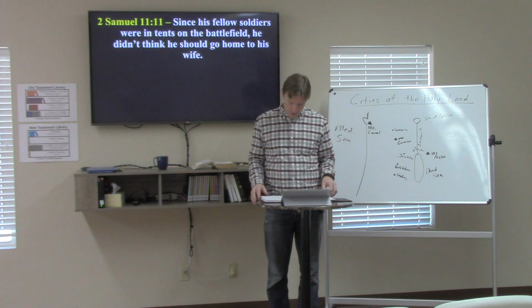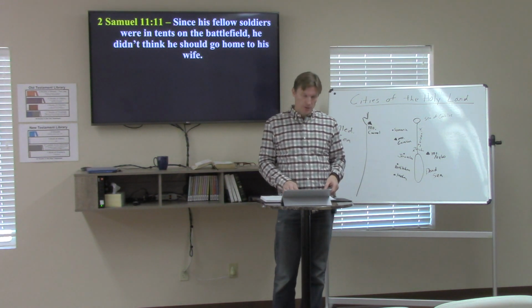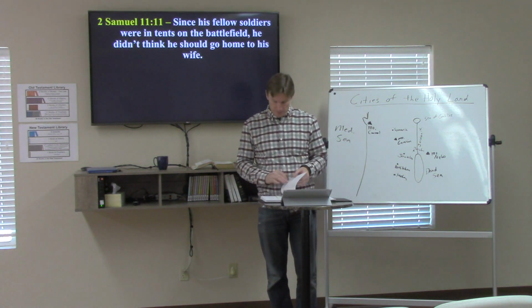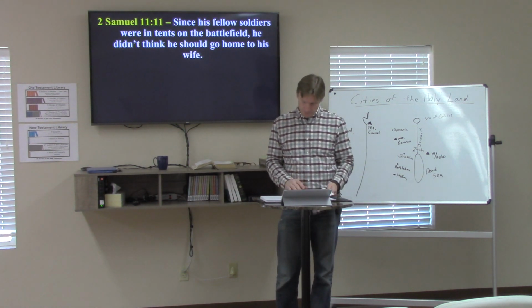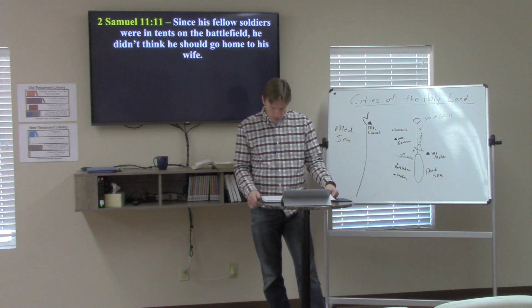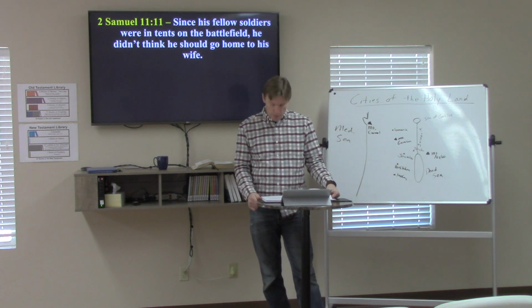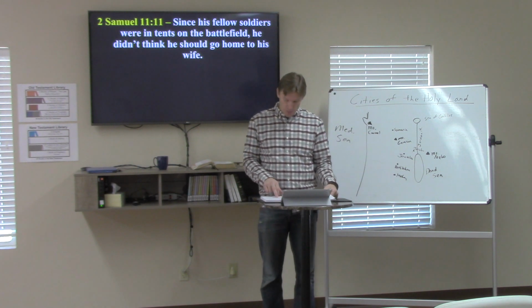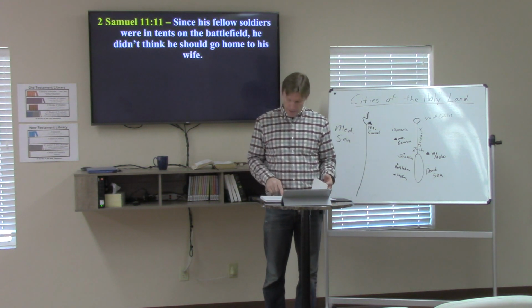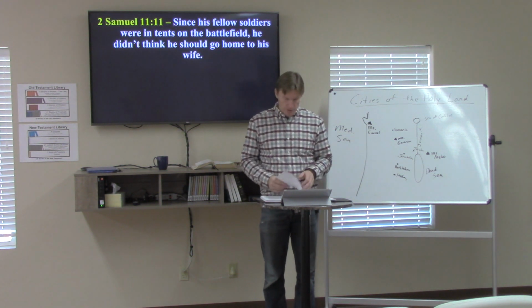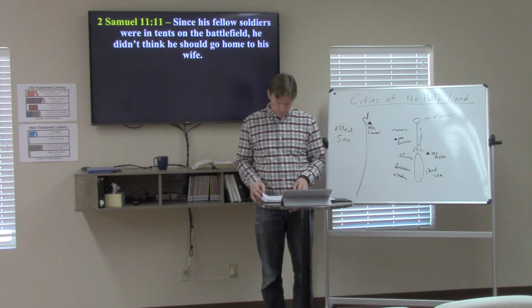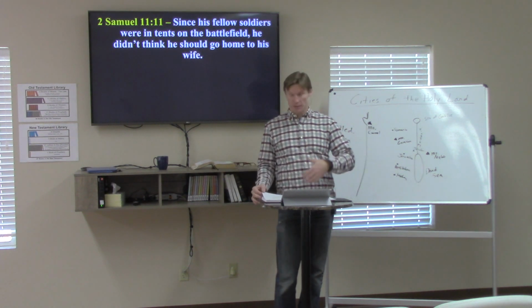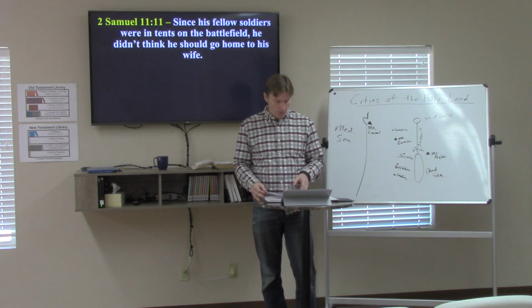Why did Uriah not go home, according to chapter 11, verse 11? Uriah said to David, the ark and Israel and Judah dwell in booths or in tents, and my lord Joab and the servants of my lord are camping in the open field. Shall I then go to my house to eat and drink and lie with my wife? As you live and as my soul lives, I will not do this thing. And so David tried, and then he would try again later to get him to go, but was unsuccessful.